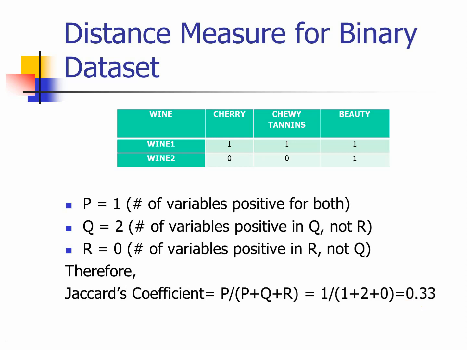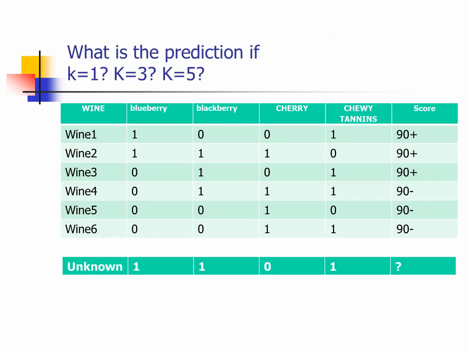And that is something I want you guys to understand and be able to adopt into the k-nearest neighbor problem. And therefore, this is the assignment that I want you guys to do. So saying that for the training data set we have 6 y's as our training data, and we try to predict whether the score is going to be 90 plus or 90 minus. Of course, in the world of wine testing, 90 plus wines indicate they are either classic or outstanding wines that you want to buy or are interested in.